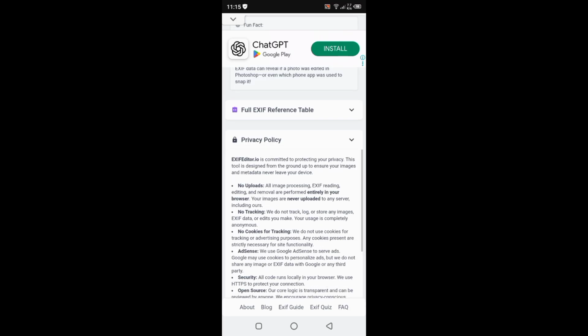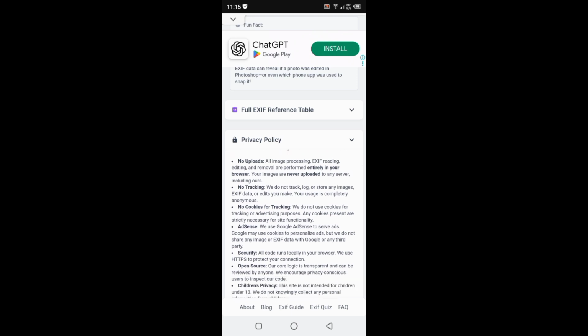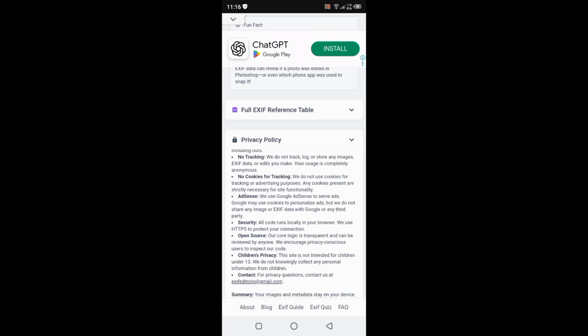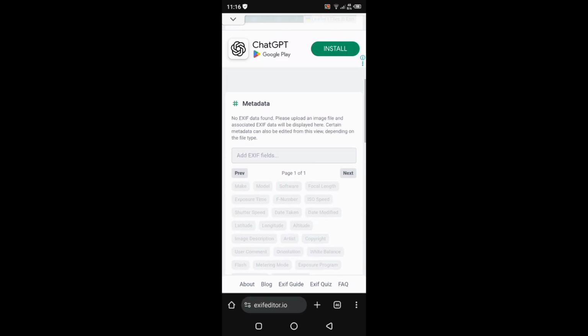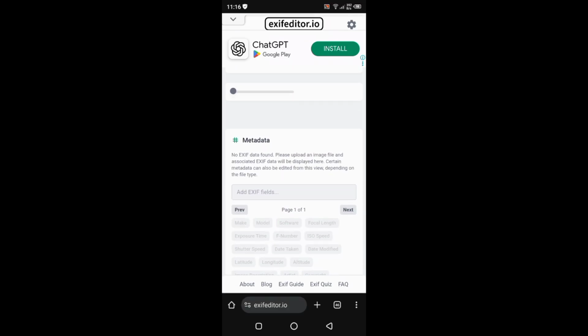All image processing, EXIF reading, writing, editing and removal are performed entirely in your browser. Your images are never uploaded to any server, including ours. You can check that the privacy policies are: no uploads, no tracking, no cookies for tracking, AdSense, security, open source, child privacy, and summary. So you can use the website to grab information about an image.